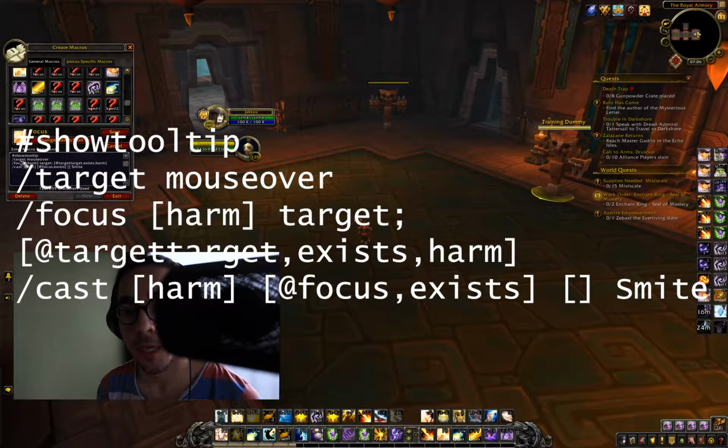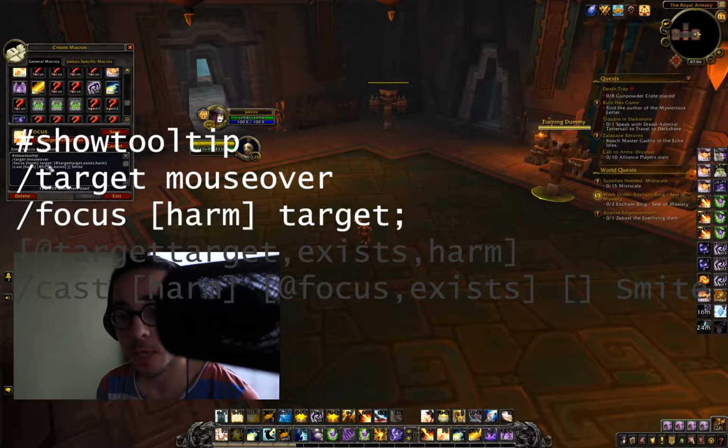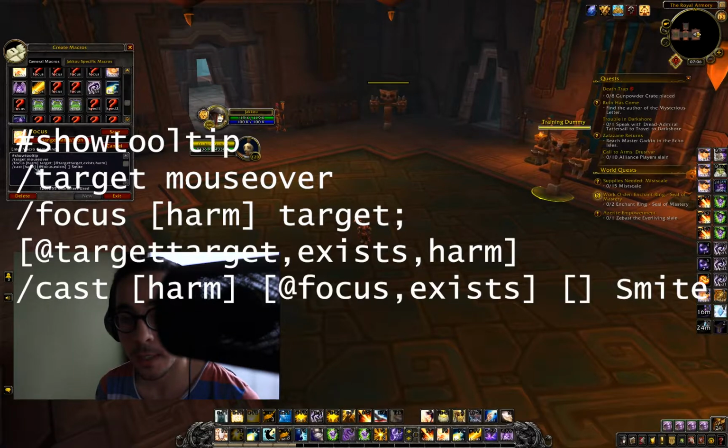Alright, so the Smite one here starts with /target mouseover, then it goes to /focus harm target, and then /target exists harm. So focus your harm target or your target's target, and then cast at harm, or if you have a focus exists, or just cast Smite. So what does this mean?